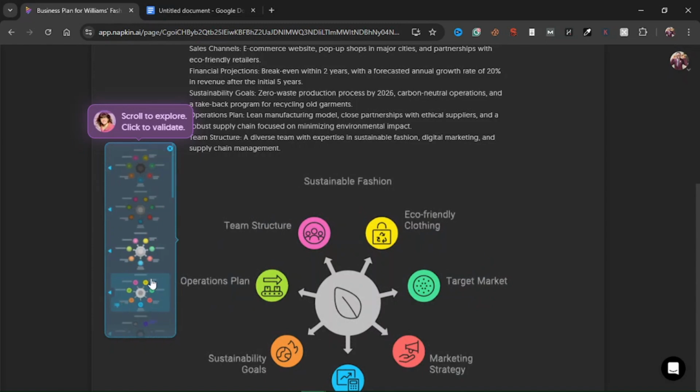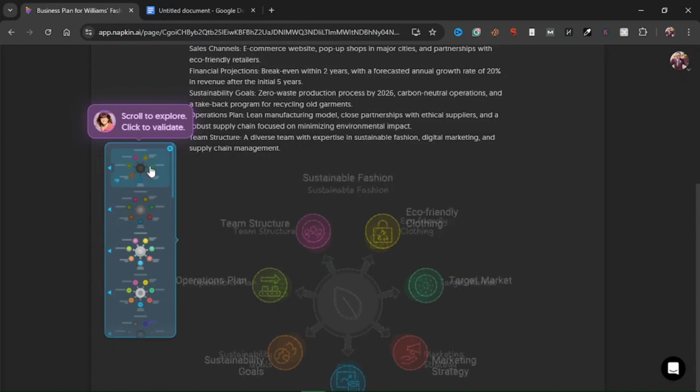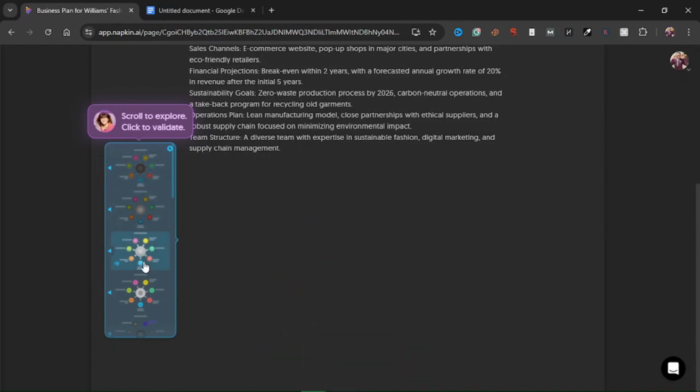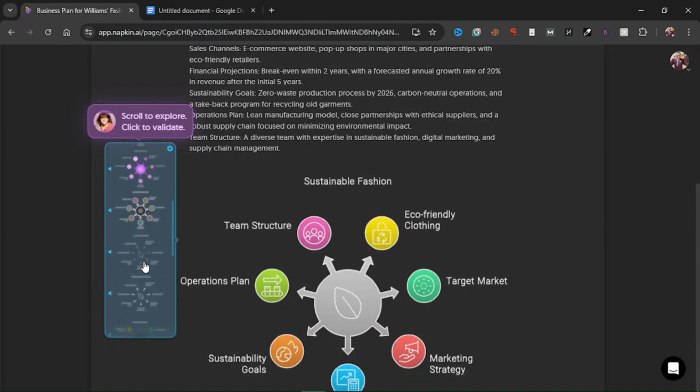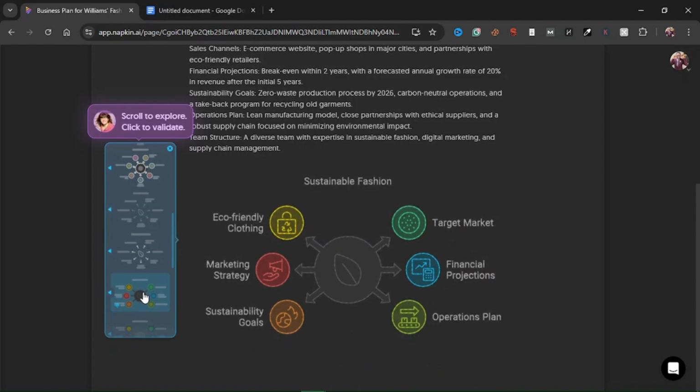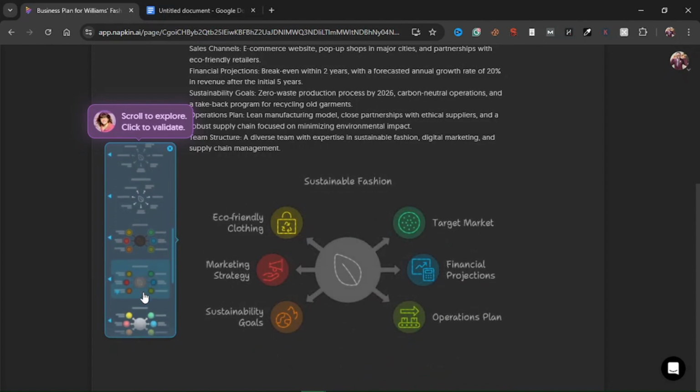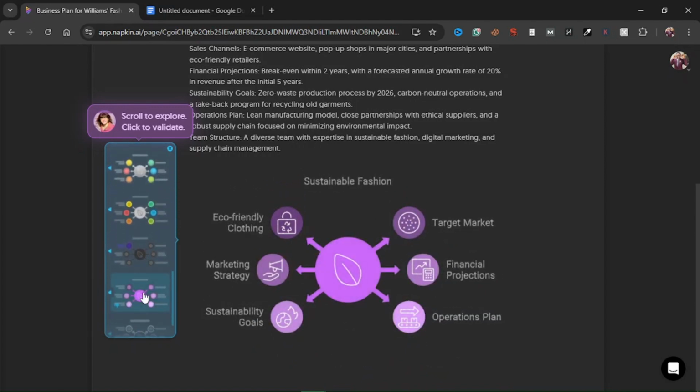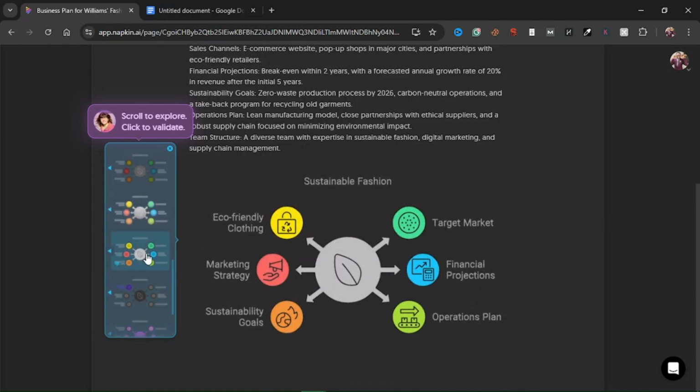If I'm going with something like this, it's still going to ask me to choose a style that I prefer, and there are lots of styles that you can go with. This gives you a great deal of customization options, and I am just going to go with something colorful like this.